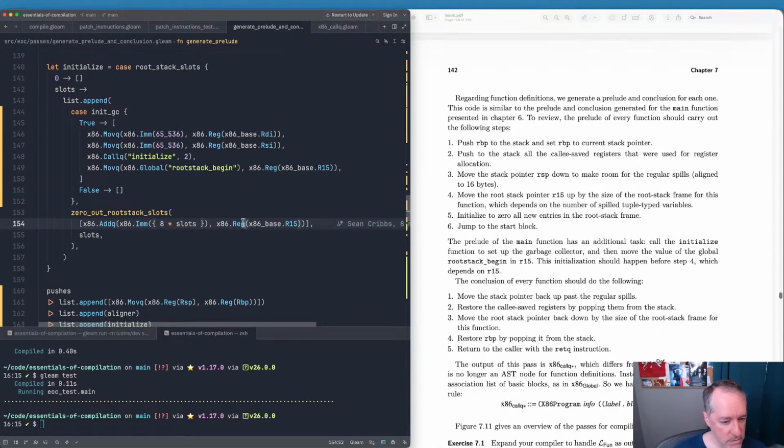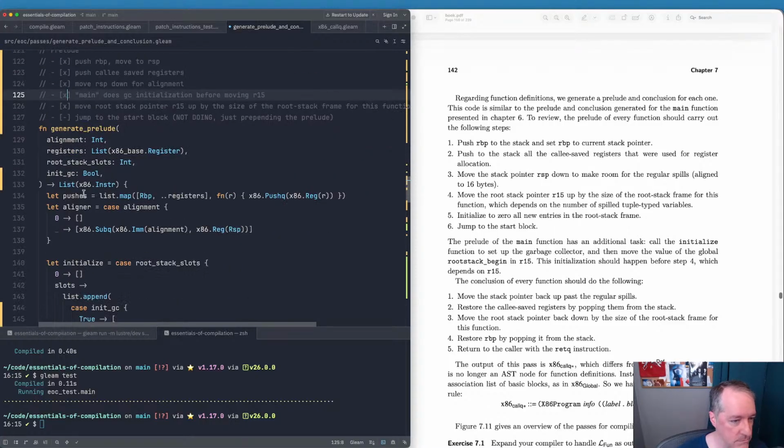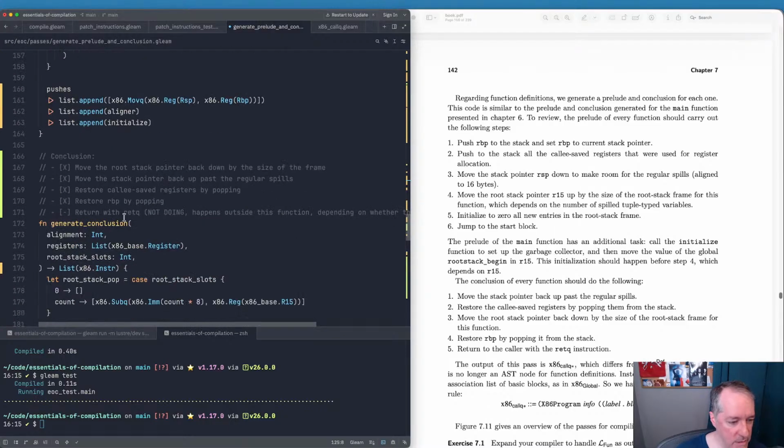We just... Oh, wait. No, it's right here. We're doing that adjustment here. So I think actually we got this, right? I think we can do some cleanup here, but we'll want to verify that this is correct next time.